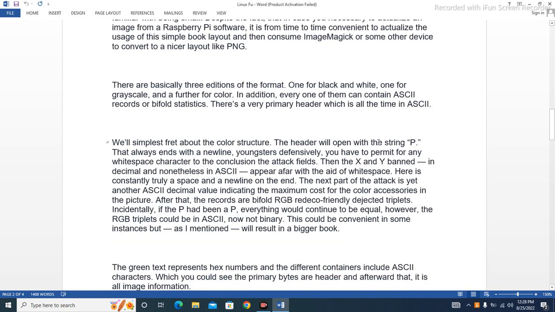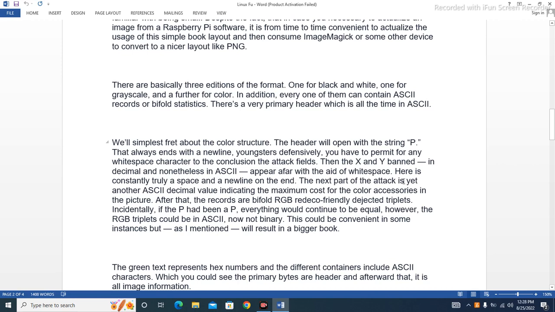The header will open with the string P6 that always ends with a new line. However, defensively, you should allow for any white space character at the end. Then the X and Y size, in decimal and still in ASCII, a pair separated by white space. Here it is usually really a space and a new line at the end.